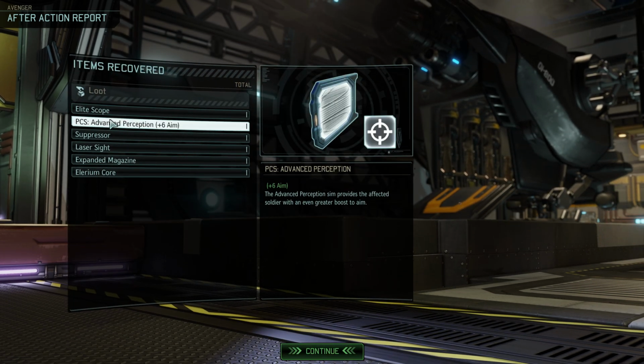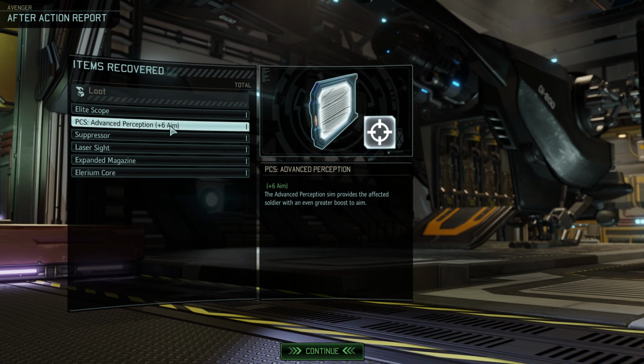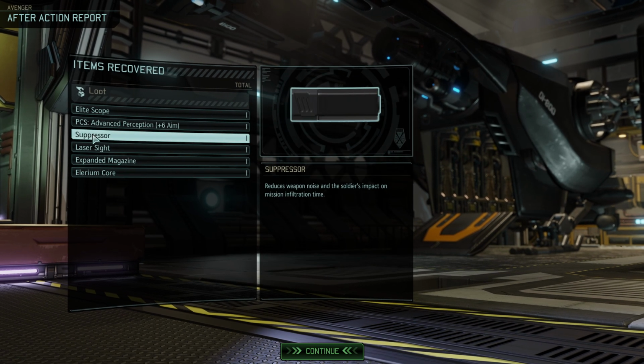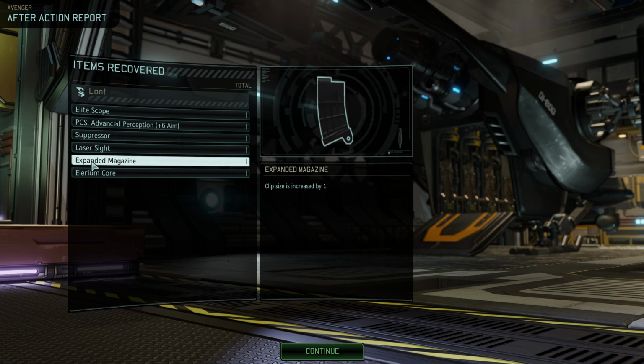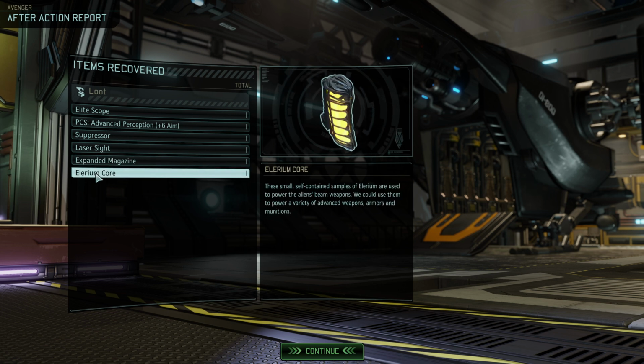Okay, here's our loot. Elite Scope, PCS, Advanced Perception, Extra Aim, Suppressor, Base Suppressor, we can sell that. We can sell a base laser sight early on. Expanded Magazine, it's a base one. And we finally got our first Alloy Core. Thank you, Sectoid, for dropping that for us.